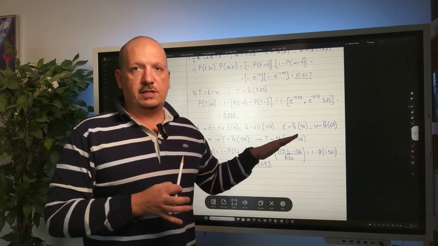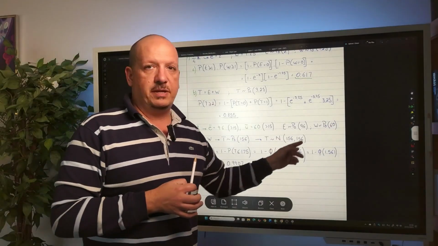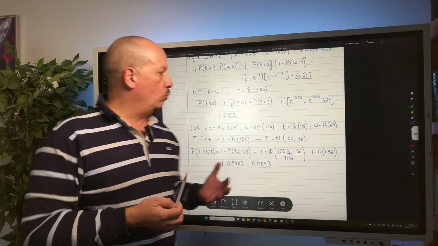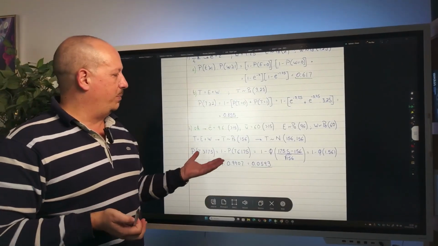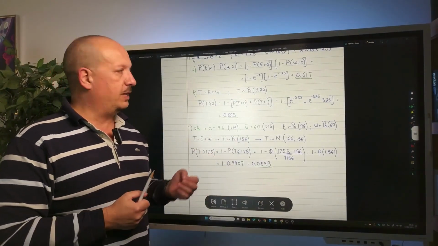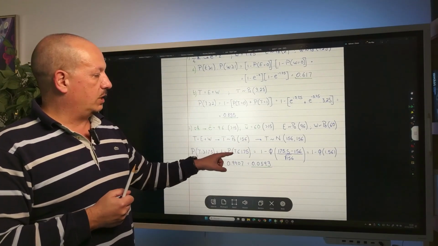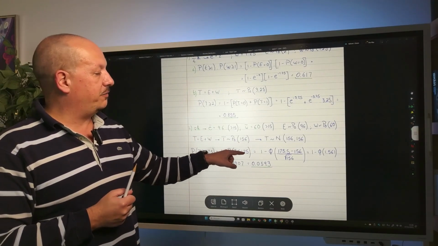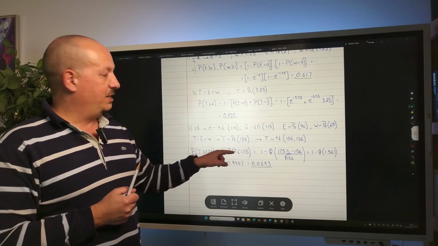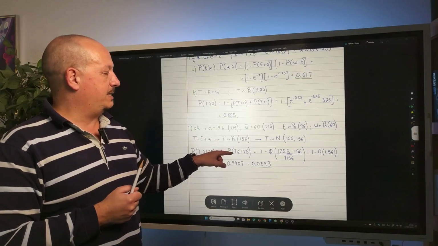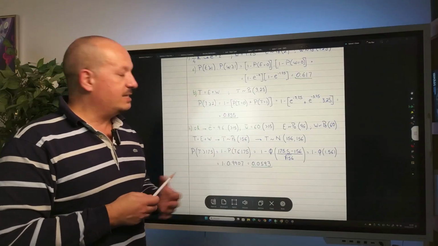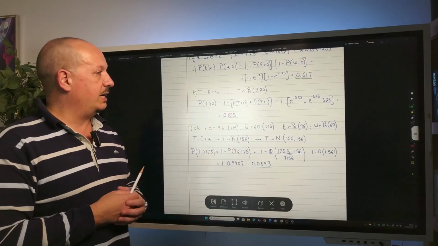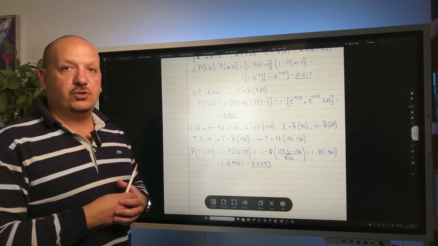See the importance here of using this approximation? The alternative would be to continue using the Poisson distribution, but what would be the practicality of that approach? You would have to calculate it 175 times, right? You have to calculate it for t equal to 0, t equals 1, t equals 2, etc. This is much simpler. This is why this approximation is used.